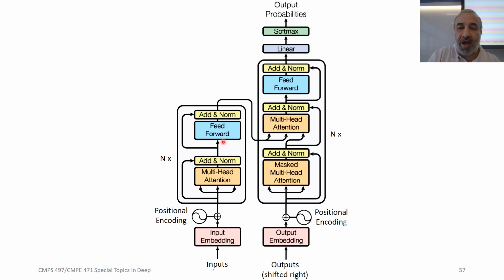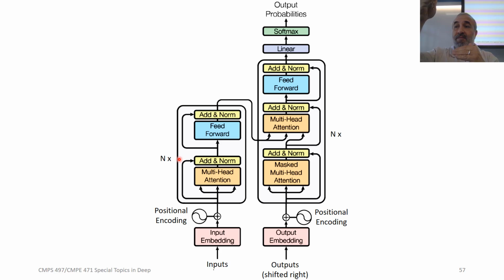Okay, so that's one transformer layer, and we have N of them. N here is not the input sequence length. N is the number of layers here. So in the original paper, they started with 8 layers. So we have a stack of 8 transformer layers on that side. Forget about the right side, we'll talk about it next lecture. But for the left side, it's a stack of 8 layers.